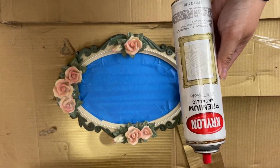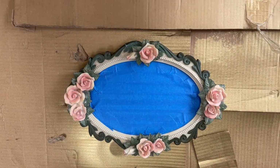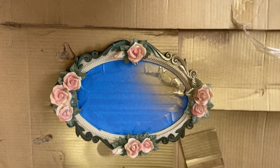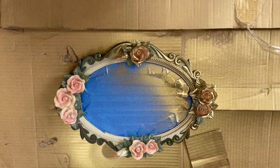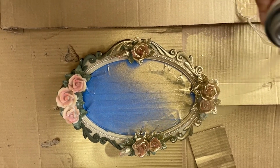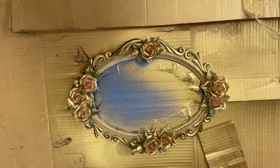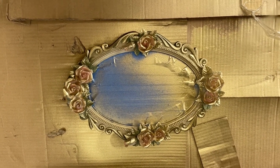So I am going to take this spray paint and I am just simply going to spray paint the entire thing. And obviously I did tape off the mirror with some painter's tape, and I am going to make sure I get every little piece because there are a lot of little spaces in between and a lot of spaces that you need to really cover. So I am going to give it about 3 to 4 coatings, and then I'm going to let that dry really well.